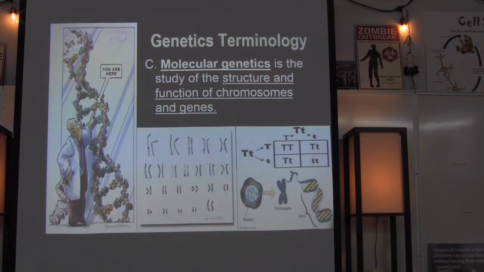So for this unit, this is what we're focusing on right here, is the Punnett square and probability of outcome of genetic traits. So once again, you've got your DNA inside the nucleus, you pull it out, you've got chromosomes. With each chromosome, you have a gene, which is a segment of DNA.